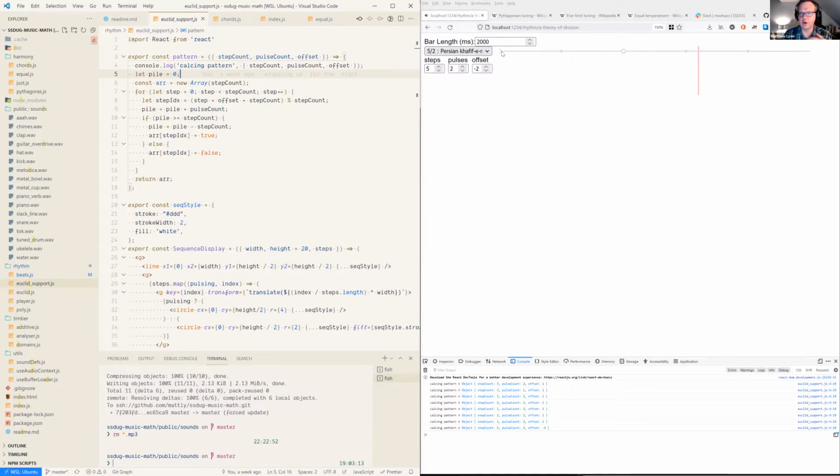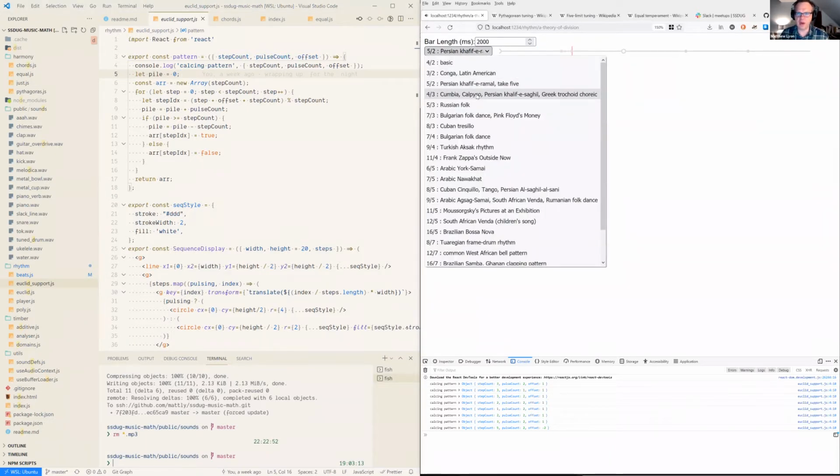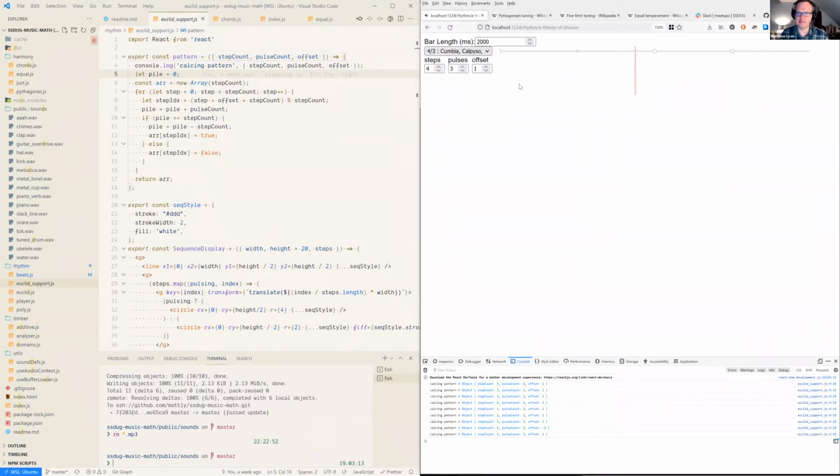And once I go over the number of steps, I subtract the number of steps from it and I mark a beat. So I have a beat here, and then I go back down to 1. I add 2 again, so I have 3. And then I add 2 again, and I come back to 5. This is derived from Euclid's algorithm for determining a least common multiple. And it just so happens that a lot of music that exists in the world falls into this pattern.